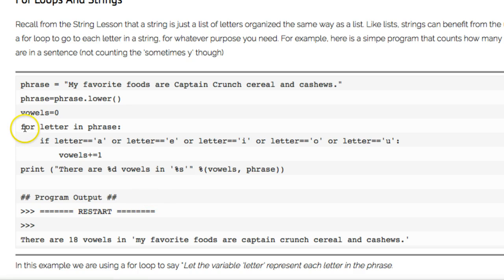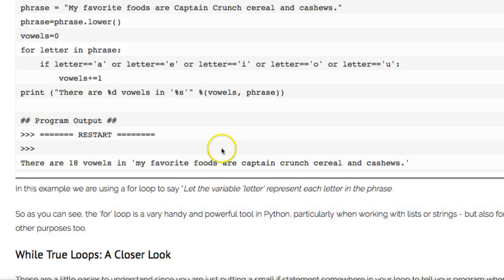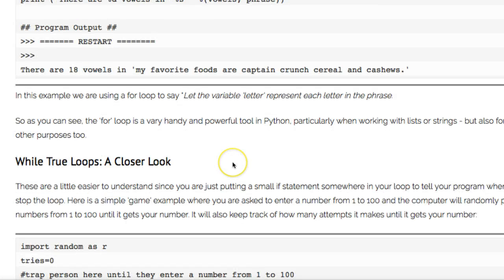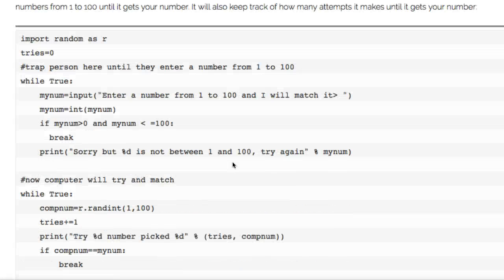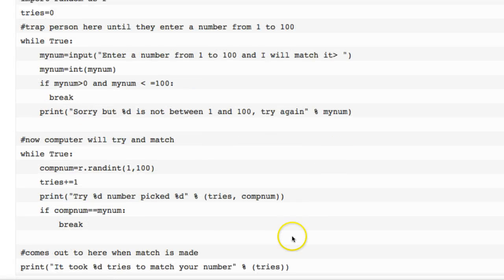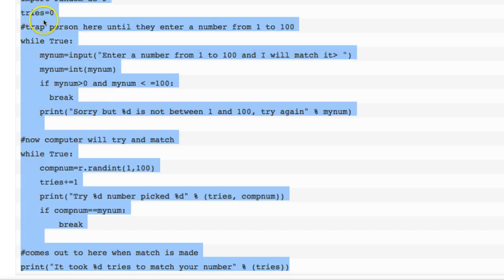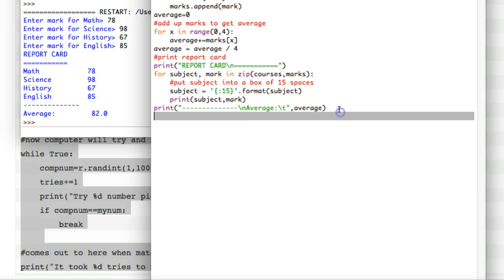But also, sort of as a final example, what a handy way to use a for loop to travel through letters in a phrase. So you've seen some versatile ways to use the for loop. I don't want to end this video yet until I talk about the other kind of loop, which is also very powerful and useful, and that one's called the while true loop. Now, because this video is getting a little bit long, I'm just going to show you one example, but this example really does go a long way to explaining how while true loops work. So I think what I'll do is I will just copy this and we'll paste it one last time into our programming window, and we will take a look at what this program does.